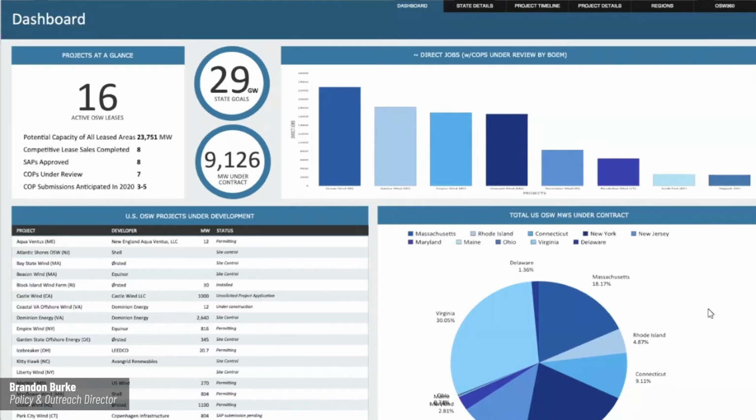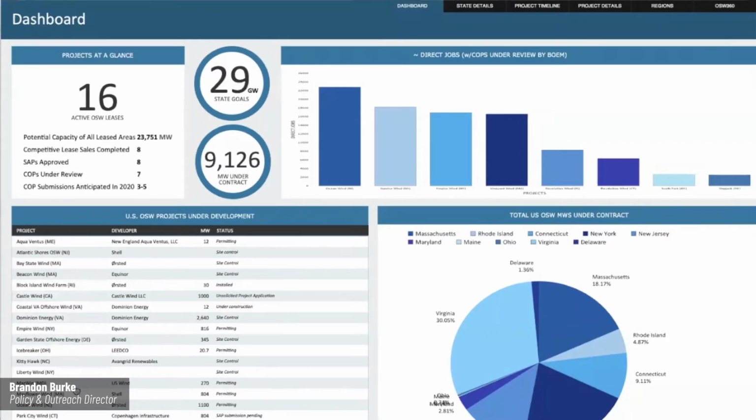Keep in mind that we envision the dashboard as kind of an offshore wind Wikipedia, if I could use that term loosely. The point being that we want to make different types of information and data available in various ways and accessible from different directions or different entry points. By doing this, we can meet the different needs of our various users. Here, what you'll see on your screen is what we call our dashboard page. This provides an at-a-glance view or snapshot of the current status of the U.S.